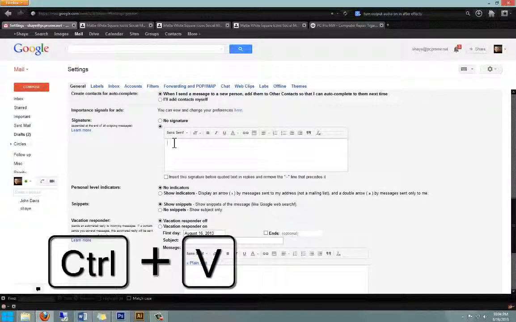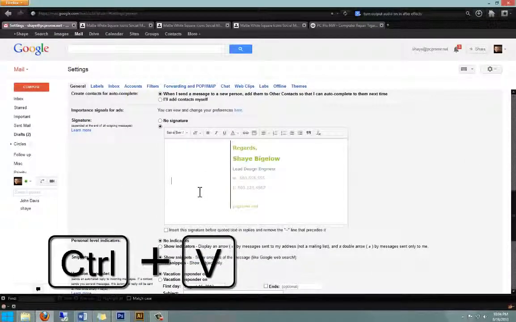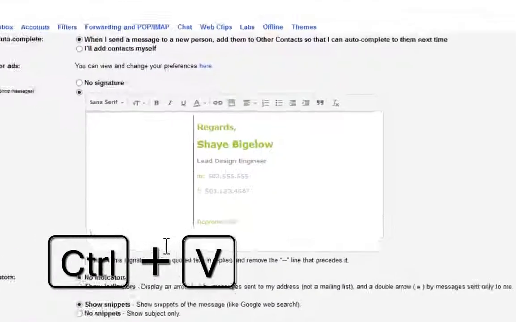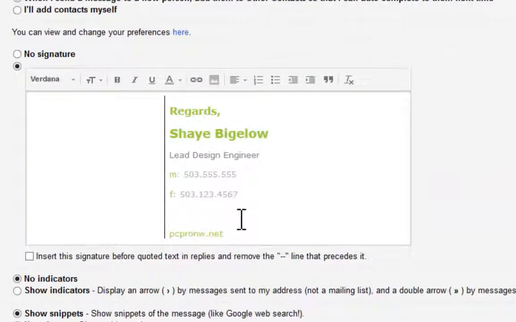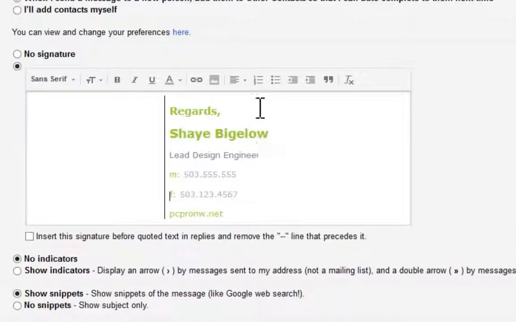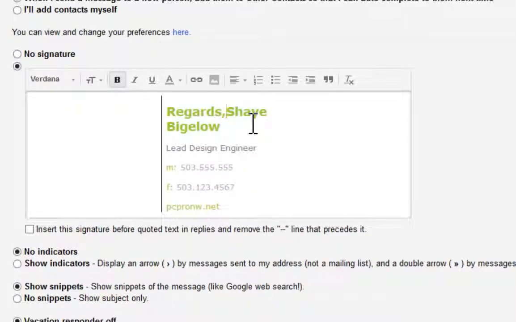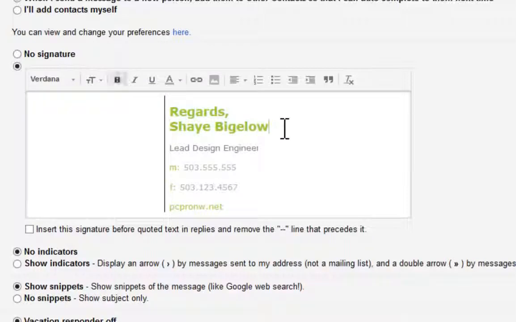So now I'm going to hit Control V to paste, and you can see it comes with a bunch of junk, and we're going to get rid of that and fix that up in a minute. So basically we want to get rid of these spaces. You see it acts kind of weird because it copies over a lot of the weird formatting stuff that comes with Word. And we're most likely going to run into an error with this later, and I'm going to show you how to fix that.